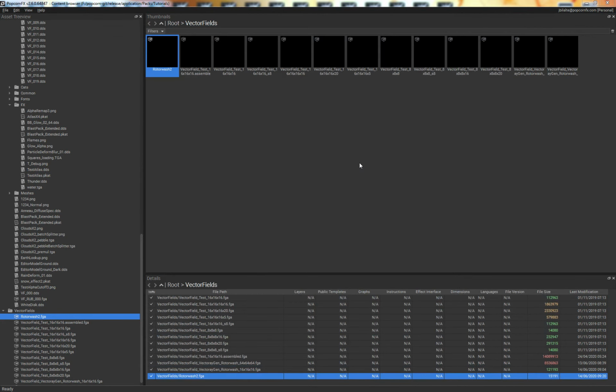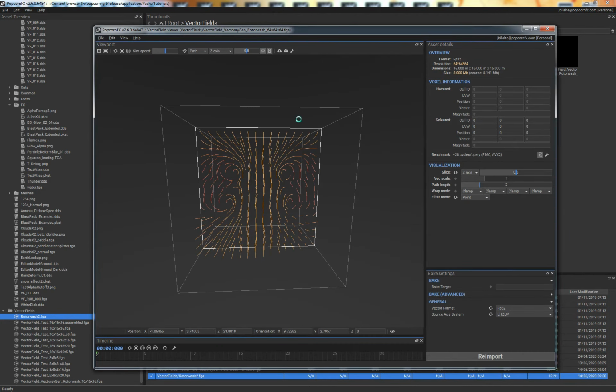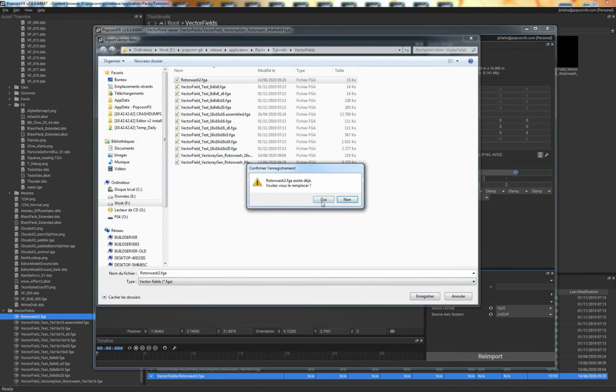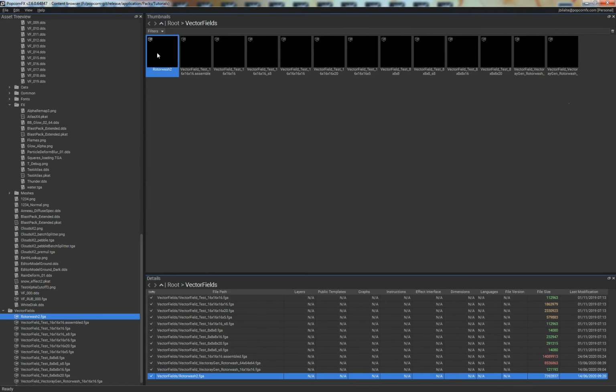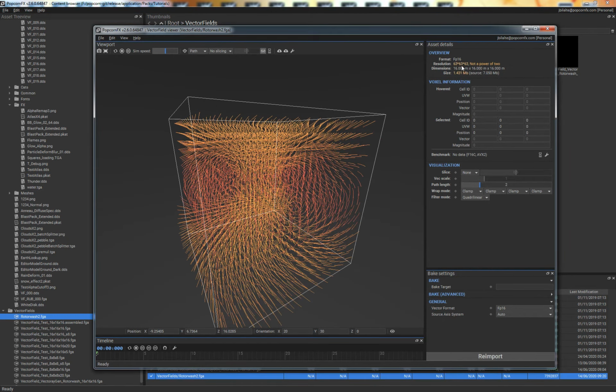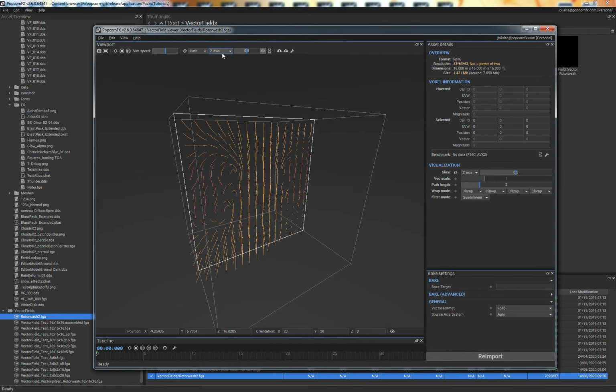However, if I export that with a non-power of 2 size, so let's say instead of 64 I export it as 63, first you'll see that I have a warning here saying that the runtime sampling performance and quality will be degraded. So if I open that 63 by 63 field, here it says not a power of 2, and it tells me again that the performance will be degraded.